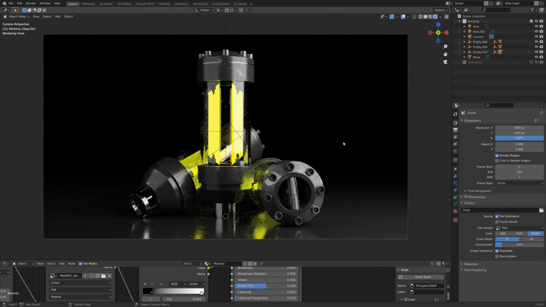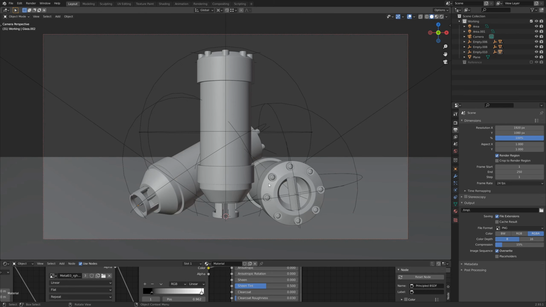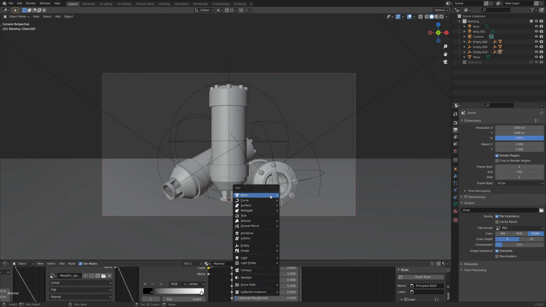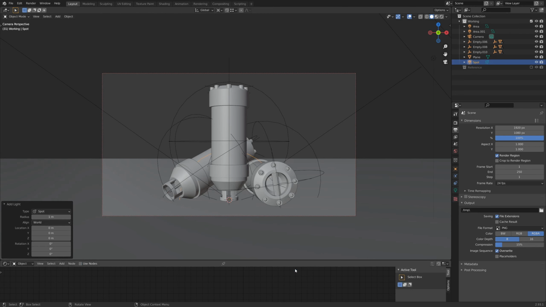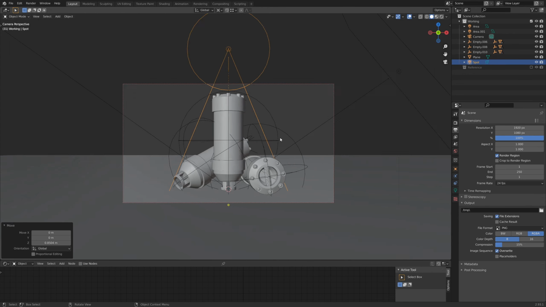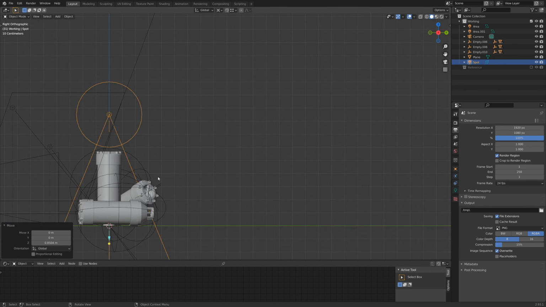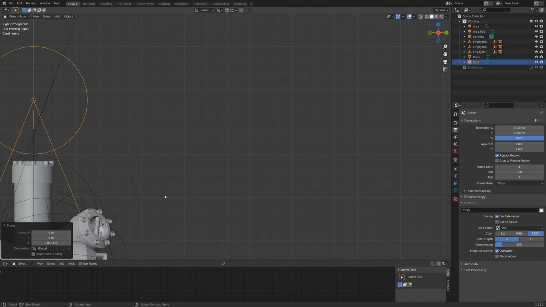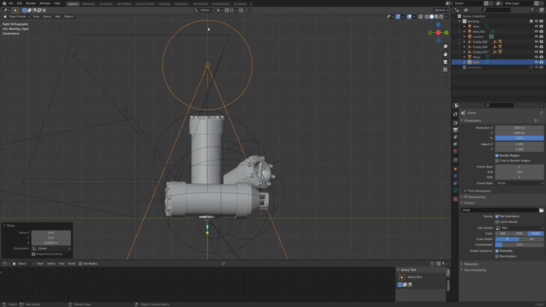So we're going to add some spot lamps in order to do that. So let's go back here into Solid View, Shift A, Light, and Spot. And we're going to add a few of these. So G, Z, and what we want is for this to, there we go, light up only our objects and not really the floor or anything like that.